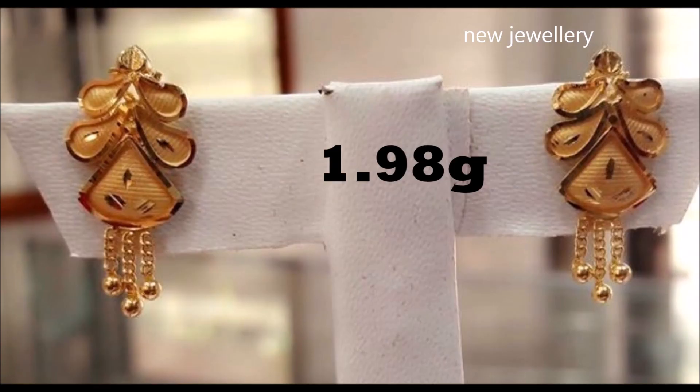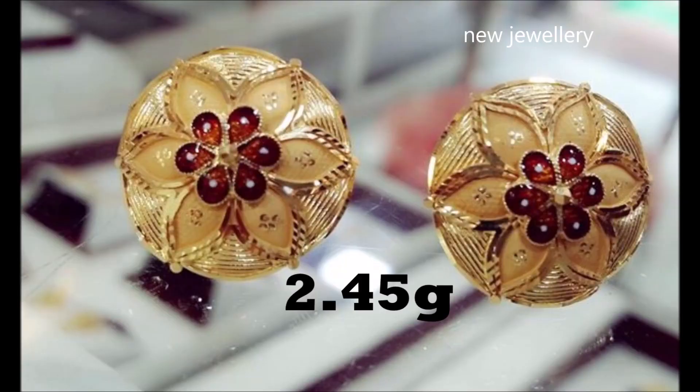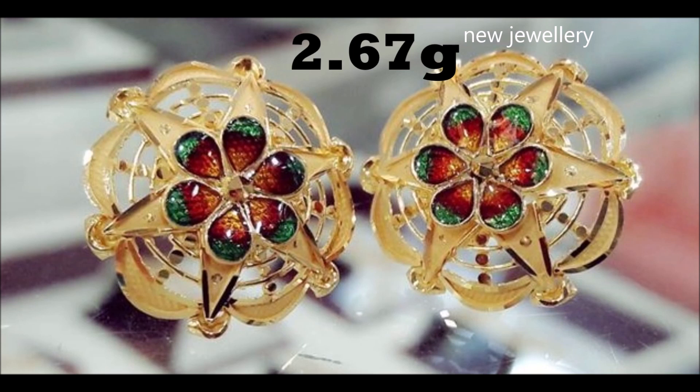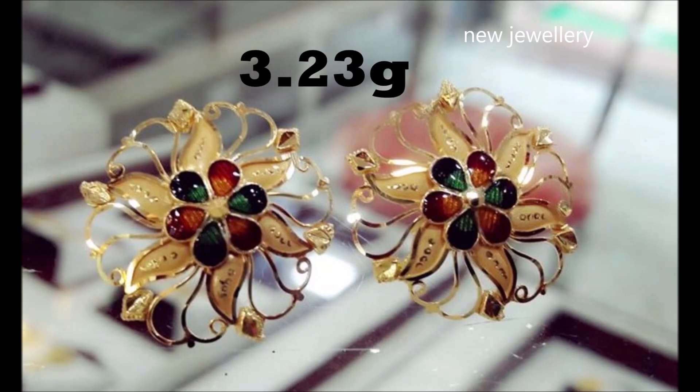Floral base earrings with a shiny effect of gold texture glorify the beauty present in the story of the modern theme. This gold net filigree and mina crafted earring signifies an illusion with a shine that glorifies sophistication. It is just the pair you need to make special celebrations even more magical. This pair of 22 carat yellow gold stud earrings features a floral design.